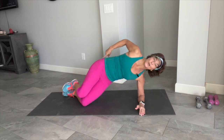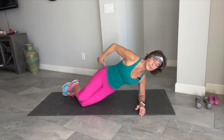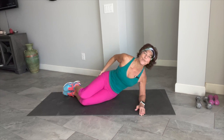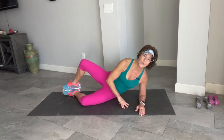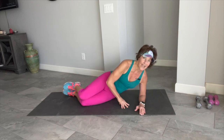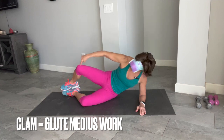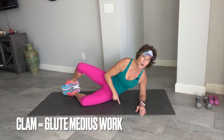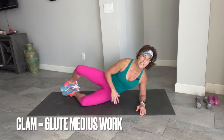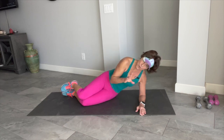That is a little glute work, believe it or not. Now, we're working the top and the bottom glutes both, but not yet with this top one. You can see it's going along for the ride right now. Watch this. Now we're gonna open back in what we call a clam. You may have done that if you've ever had to do physical therapy or you tried to prevent it. So notice that I'm just coming up, my knee top stacks on top of the bottom, my feet relatively stay close together. That's kind of acting as my hinge, right? So we're using the glute on the top, but the one on the bottom is on vacation.